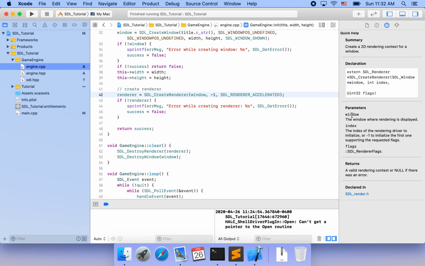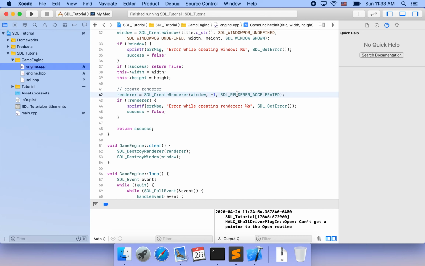That means we are going to create the renderer associated to the given window, and the index is the index of the rendering driver to initialize. We set it to -1, so we are going to initialize the first one actually. The flags here will indicate the properties of the renderer we want. Here I use SDL_RENDERER_ACCELERATED, meaning that we would like to request hardware acceleration.